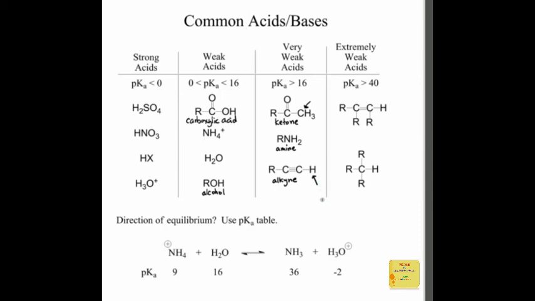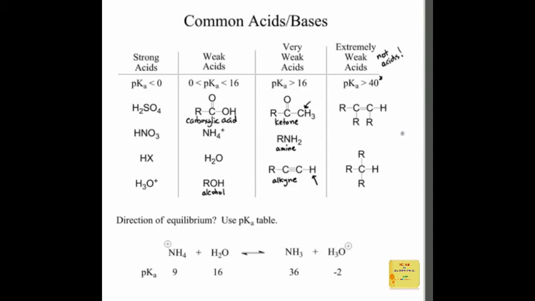Okay, the other functional group listed we can describe as extremely weak acids. These numbers are so high, above 40, that we could pretty much say that these are not acids. It's going to be so difficult to remove these protons that for all intents and purposes we could say that no reaction is going to happen. There's no base that's strong enough to deprotonate these. Of course, there are exceptions to that, but at an introductory level of organic chemistry, we're never going to see any reactions like this.